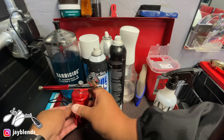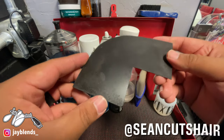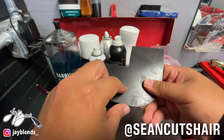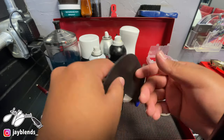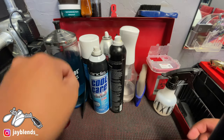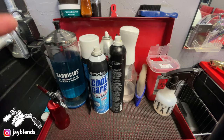And with color enhancement, you got to have your Sean Cuts Hair color card. And that's what this is right here. This is the OG. There's no Sean Cuts Hair on there or no Tune 45 logo. But this is the OG prototype that he had before he got all those branded. So that's what I'm rocking with here.